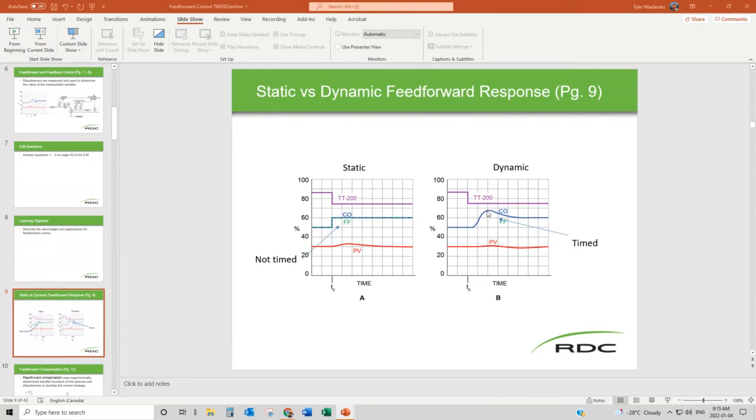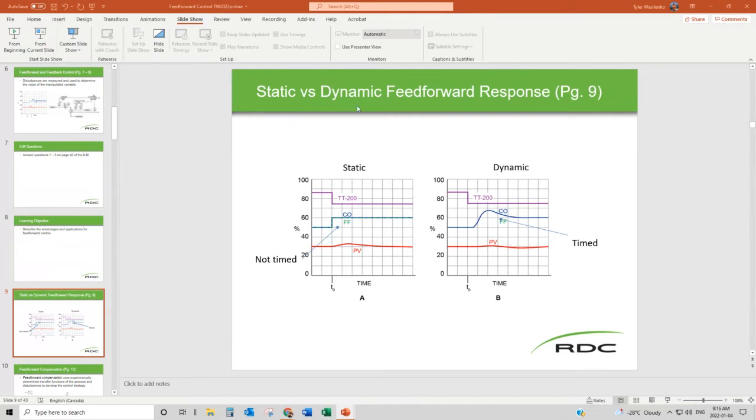And this is where we start reintroducing some of the terms and things that we learned in third year, where we calculate our dead time, our T1 time, and our gains based on change in output over input and other variables. So hopefully you guys can remember some of that stuff, because it plays into the calculations that we need to do for determining the values for tuning a feedforward type process.